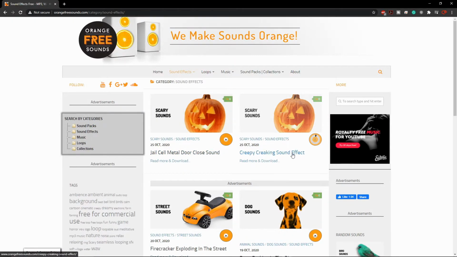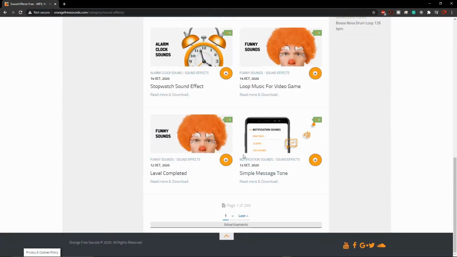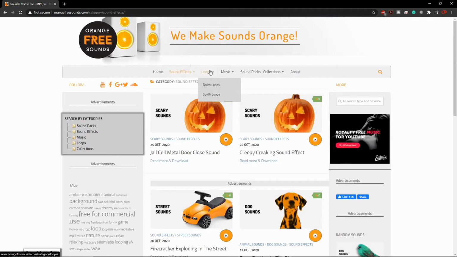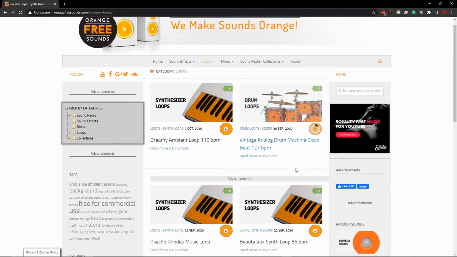like that. You can just browse through all of the sounds. As you see, there's 299 pages of the sounds effect. You have some loops. So there are some nice loops.